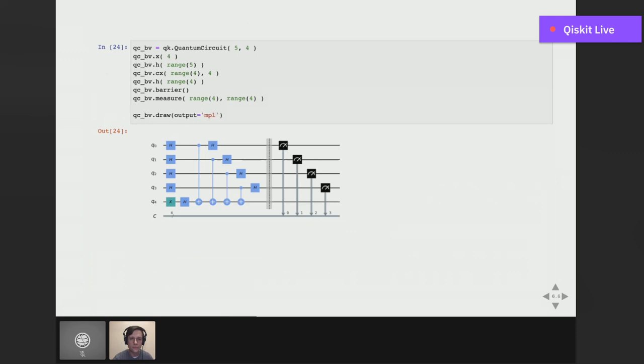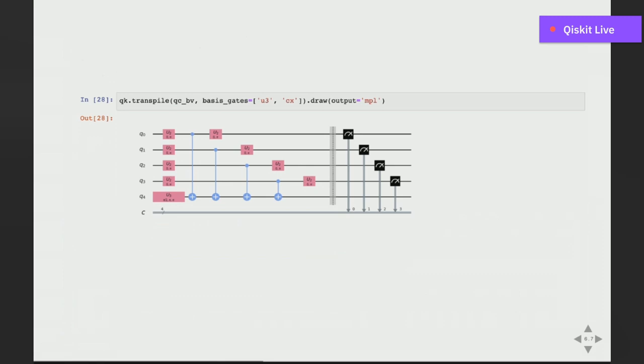So one of the nice things that is enabled by this ability to unroll to a custom set of basis gates is that it gives the opportunity for cross-architecture compilation. So if I want to, for instance, compile this Bernstein-Vazirani circuit, I can build it in an abstract form that looks just the same as I would expect it to in my quantum computing textbook. And then when I want to compile it down to run on an IBM Q device, all I do is compile it with the specified basis gates, and I get an equivalent implementation of that circuit.